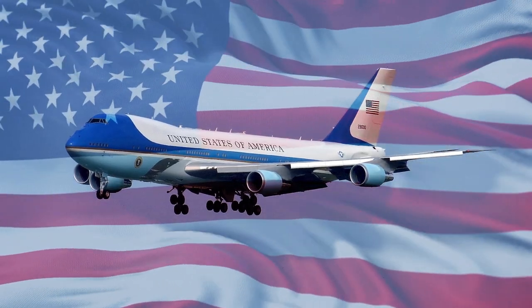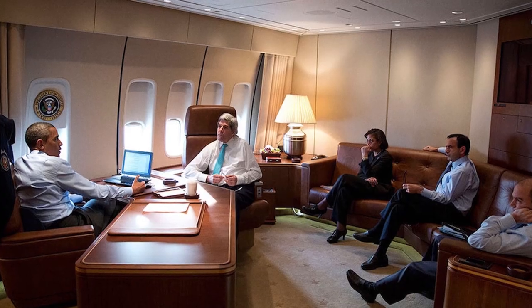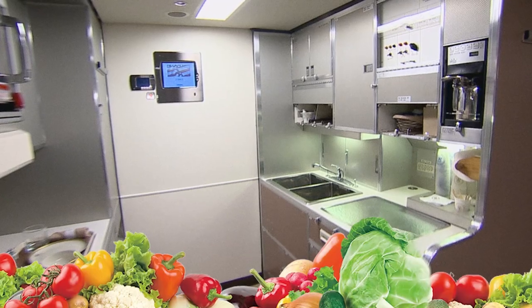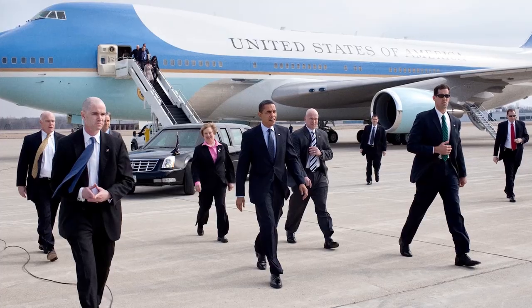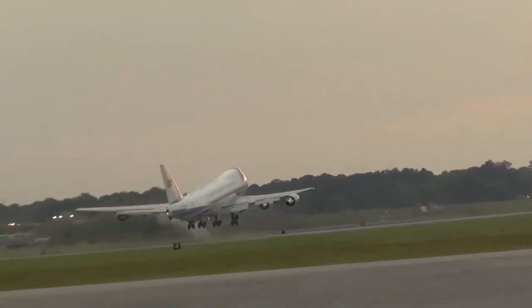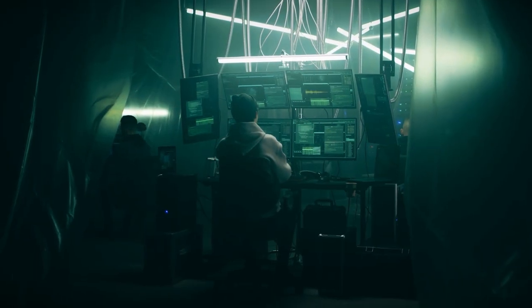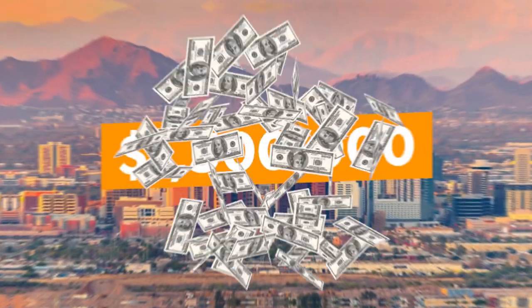Now, on to the biggie — the most recognizable US presidential symbol in the world: Air Force One. The aircraft includes an executive suite, presidential sleeping quarters, as well as separate sleeping quarters for guests, a private office from which the president can address the nation if necessary, an operating table in case of medical emergency, and two galleys equipped to feed up to 100 people at a time. Air Force One also has quarters for senior advisors, Secret Service officers, traveling press, and other guests. Using the airplane costs millions, and even domestic trips are expensive for US taxpayers — a conservative watchdog group found that one president's flight to a campaign rally in Arizona reached $1.5 million.